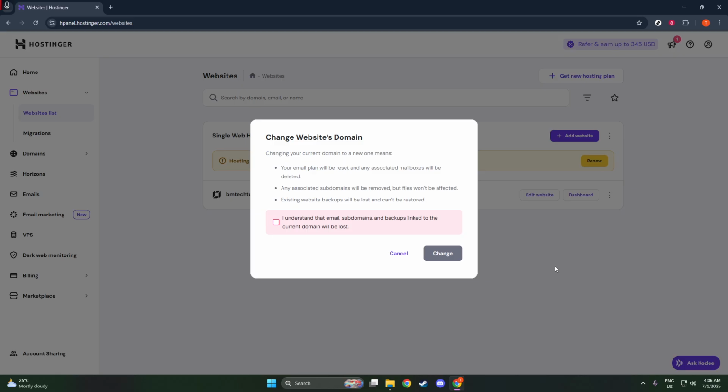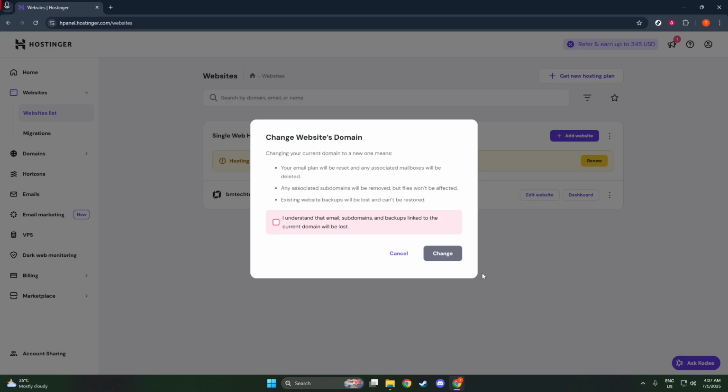Now, before you click on anything else, you'll be shown a warning message. This alert isn't just a formality, it's packed with important information. The message explains that if you decide to proceed with changing your domain, any email data that's currently associated with your old domain will be deleted. Additionally, all existing DNS records will be reset. This is a pivotal consideration, so be sure to back up any crucial email data you don't want to lose and take note of any custom DNS settings that might need reconfiguring after the change.